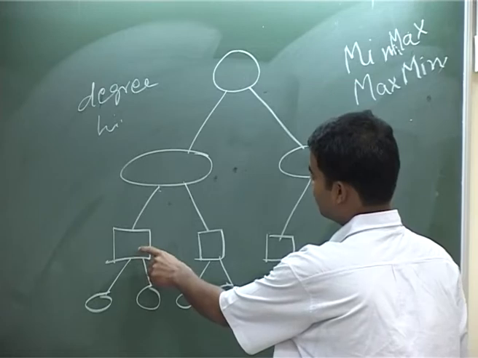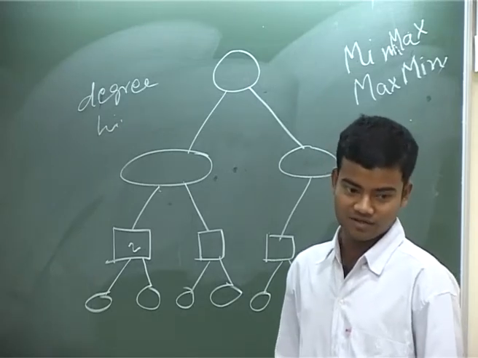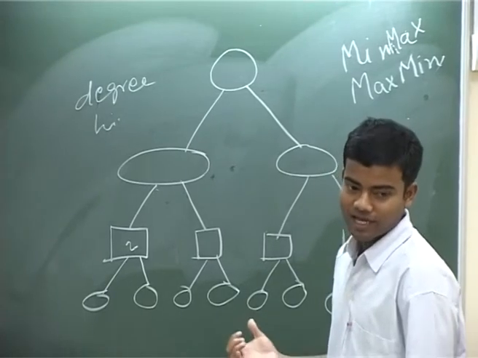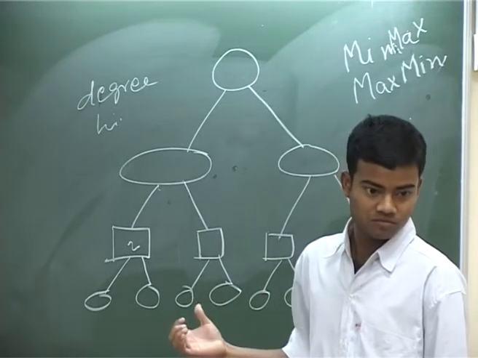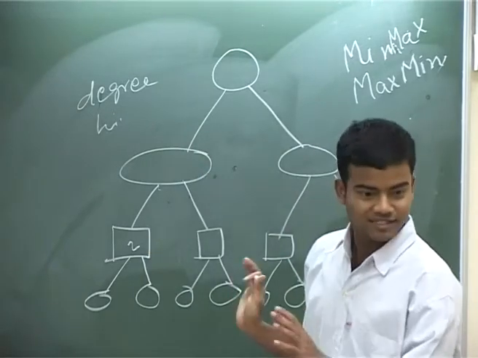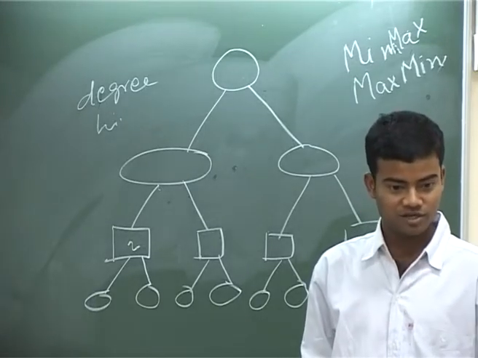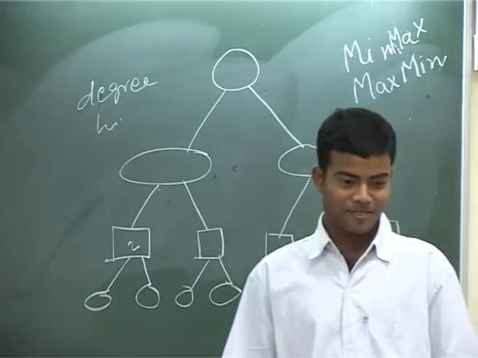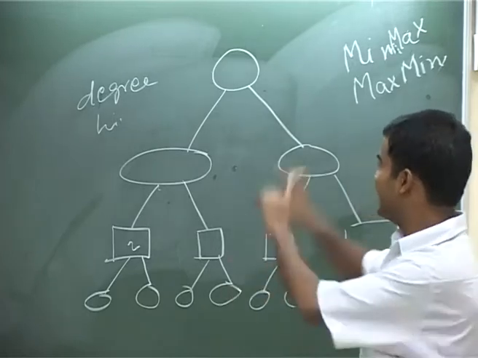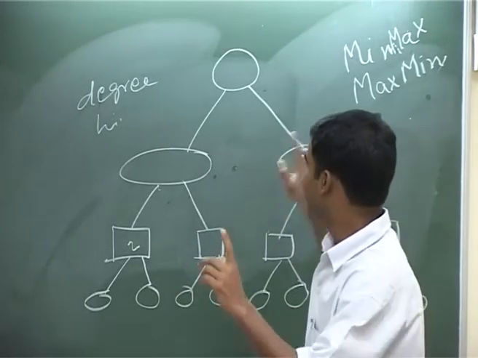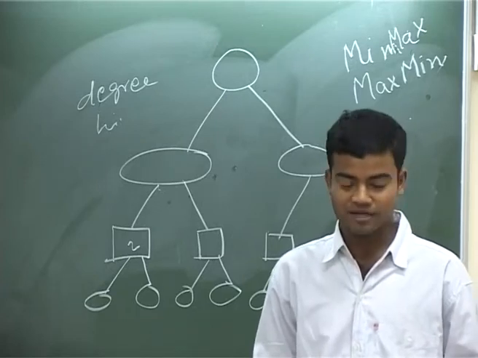And all the square nodes are the moves for the second player, where he wants to decrease, he wants to minimize the gain. He doesn't want more money? No. It's totally a gain where he wants to minimize the total gain. The second player's gain is reduced. If I get the maximum money, then you will get no money. So always my aim is to earn more. Because the game is a single game, the gain of the game is a single entity. I want to maximize the gain in the game.